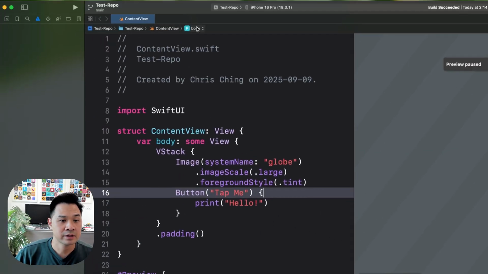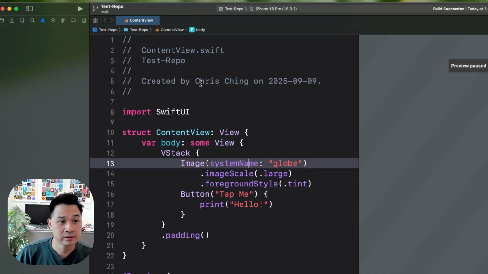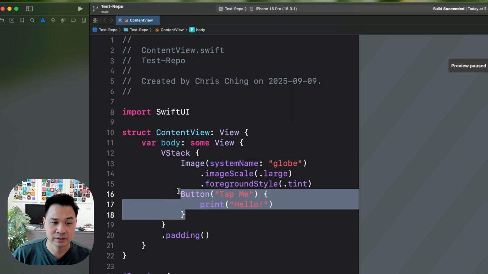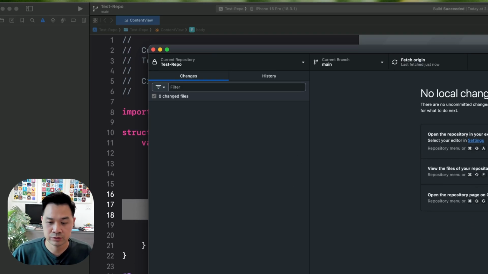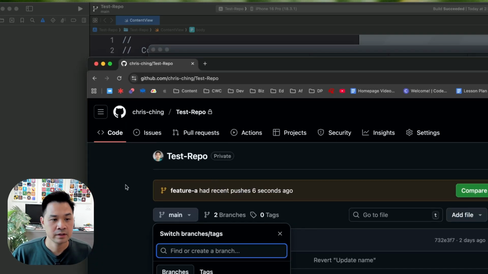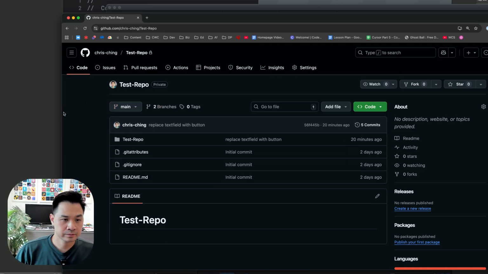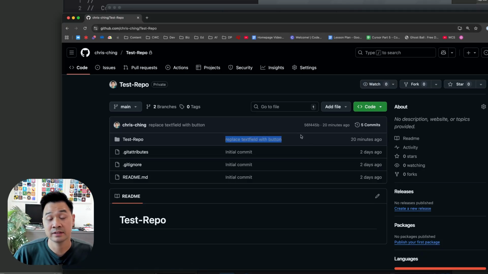and we are now on our main branch. And if you take a look at the code here in the upper left corner, you'll also see that we're on the main branch and it has our button change, right? So then what's left to do is to push the latest state of the project to GitHub. And so now if I hit refresh, you'll see that our main branch does have the new feature that we've done.